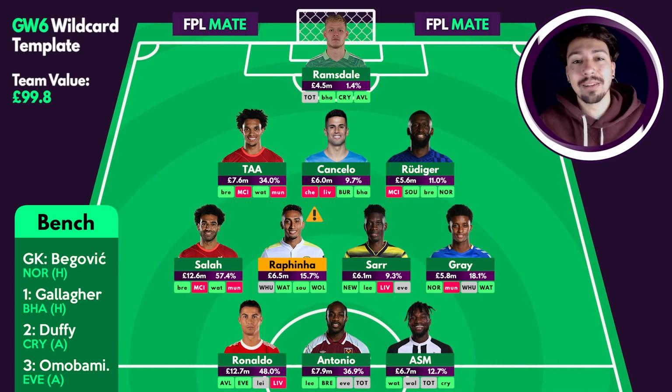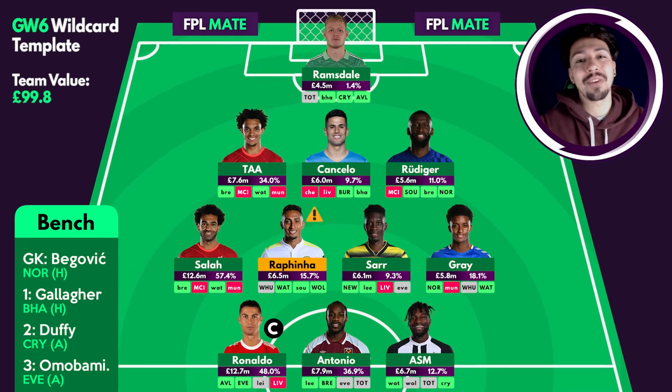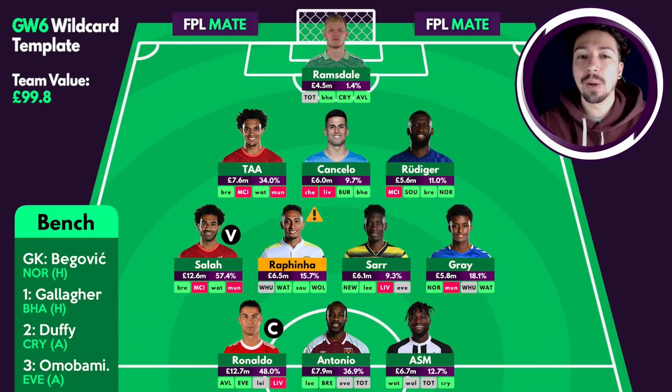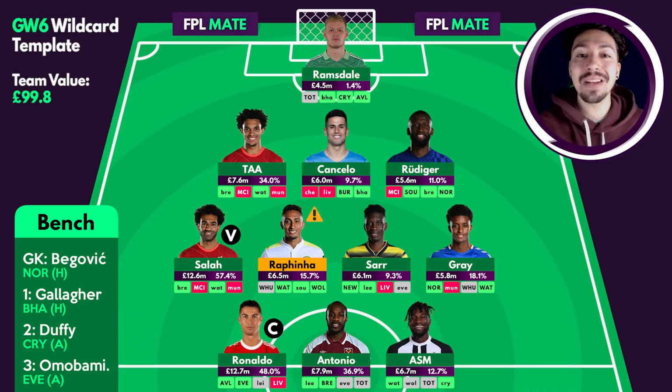And yeah, there we go. Let's throw some captains' armbands on. Ronaldo captain for this week, and we'll put the vice captain on Salah for game week 6. Of course, like I said, guys, if we were lining up for game week 6, I would put Begovic on the pitch, but everyone else would be exactly as they are. But yeah, hopefully you really like the look of this team. Do let me know what you think.